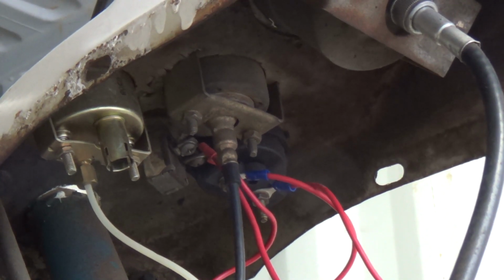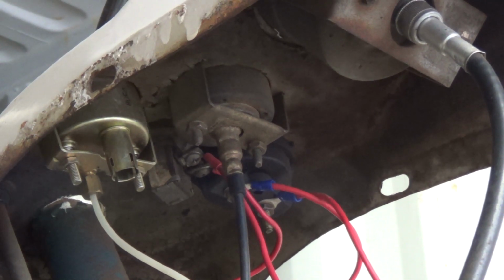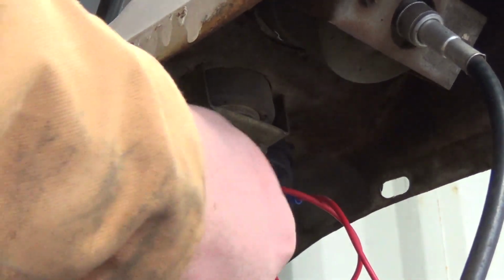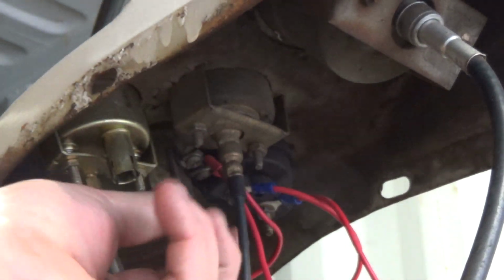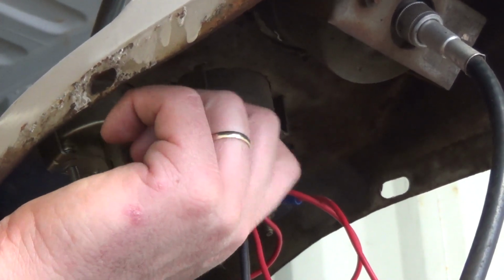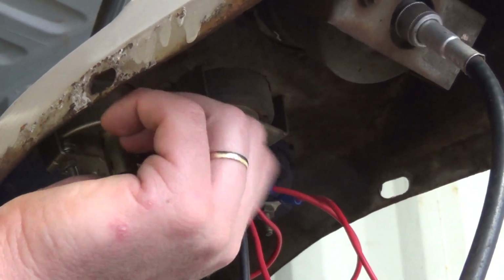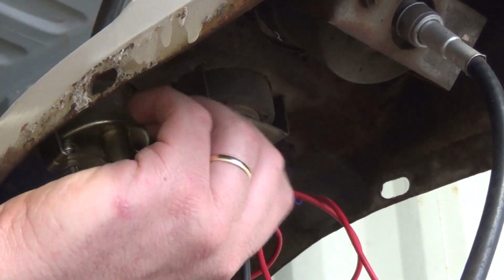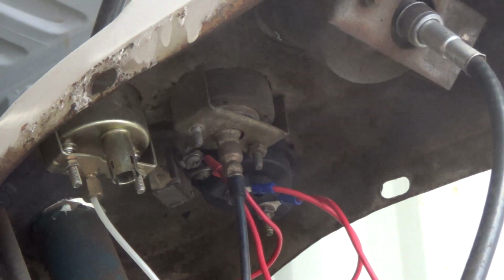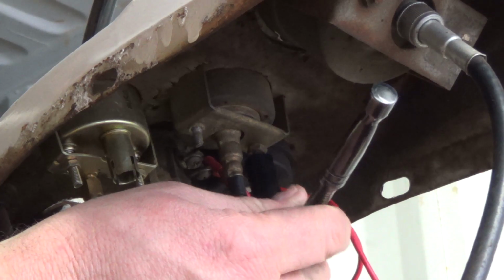Alright, way up under the dash. This is kind of nice having the hood off too, because this whole thing's covered in. You'd have to go from way underneath the battery to get this out. So if I can get under here, turn off these little nuts here. I believe the new one came with all this stuff, so I shouldn't need these little nut things, but if we do, I'll keep them. And the other one's buried over here.